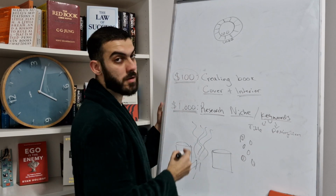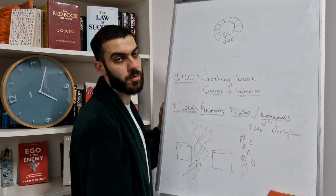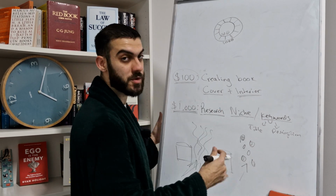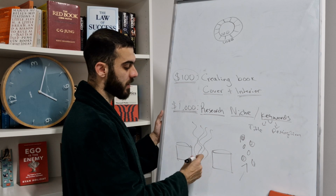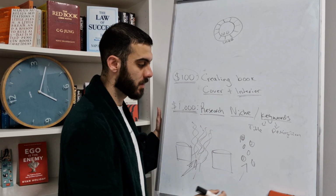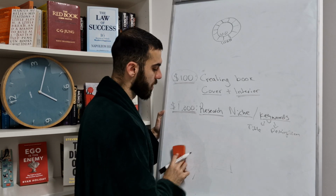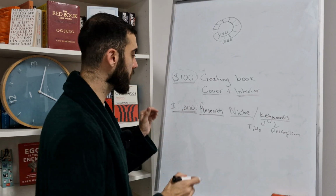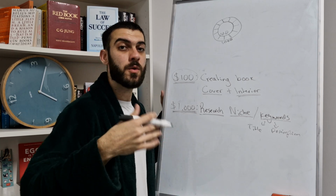When I was doing $100 a month, I would go to the waterfall with barely any drops in it. Now, what I realized is I need to switch my perspective and actually go to a niche where a bunch of water is falling so I can collect more water, collect more savings. And that was able to get me to $1,000 a month. But I was stuck at $1,000 a month for a very long time. I was stuck at $1,000 for almost a year, and I couldn't quite figure out why.